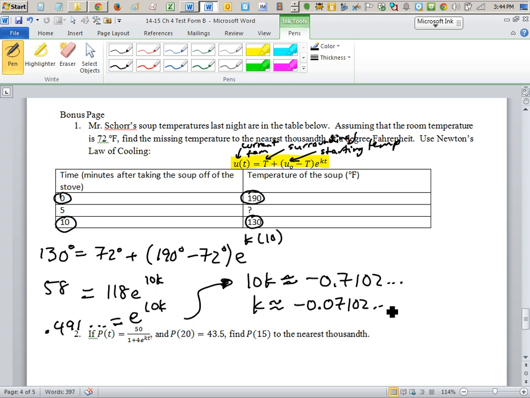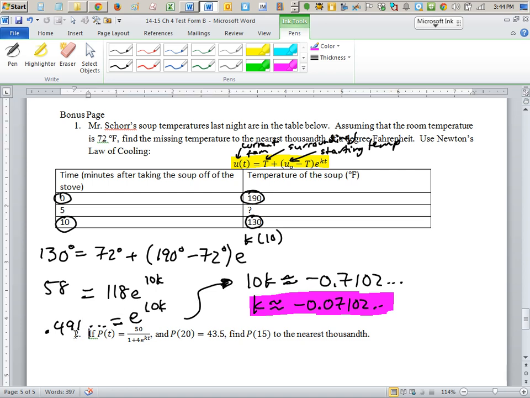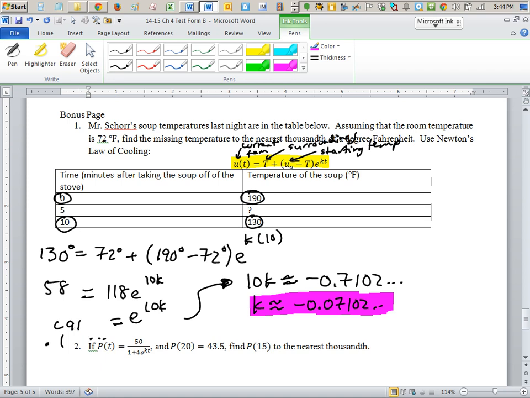Okay, now you're going to use it to study what happened in the first 5 minutes. So let's just restart this problem. Now that we have k, I'll save that here. I'm kind of running out of space here, so let me give myself a little more room. Sorry for those who felt like they didn't have enough room on this problem. I'm going to cut off my work there. This was 0.491. Okie doke.